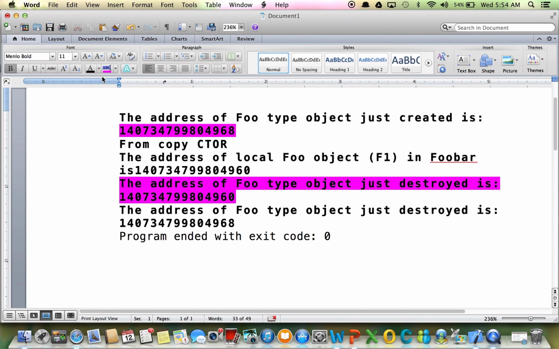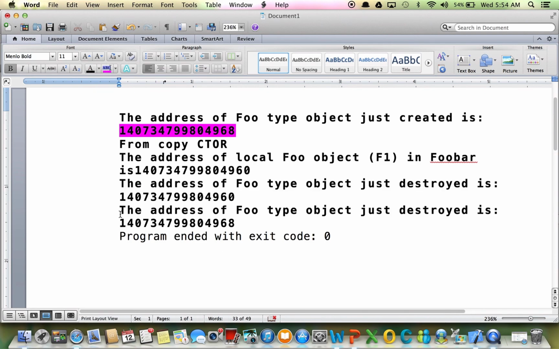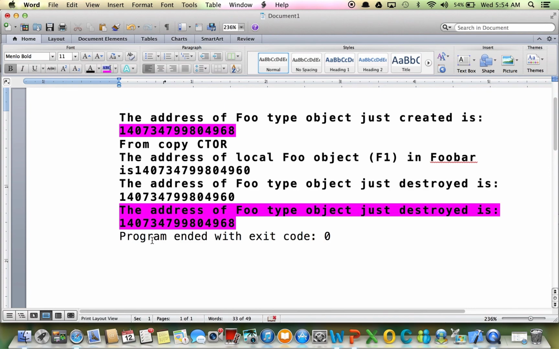No, sorry, not this one. Okay, it's that one here. It was created first, so it's going to be destroyed last. But there's another destructor call, this one in between. So, that matches with this one. See?